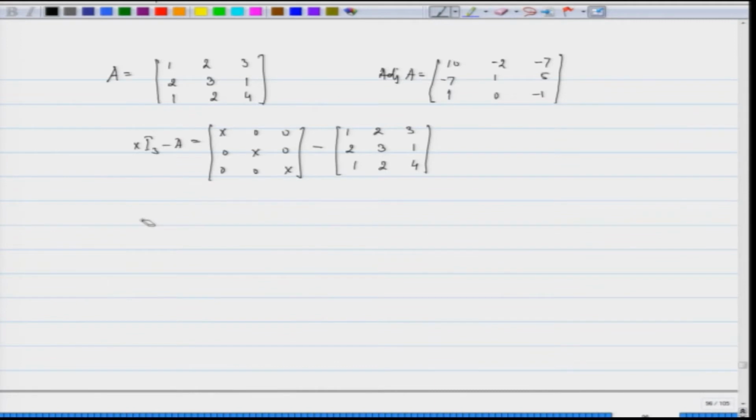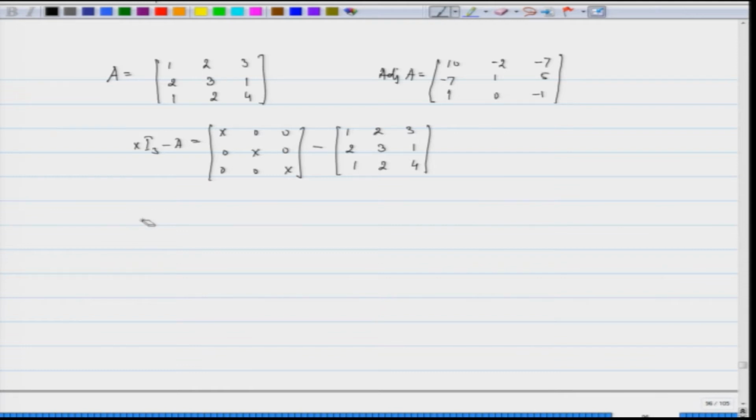Alright, so recall that in the last class we had learnt what is adjoint of A, which is nothing but the transpose of the cofactor matrix, and in a hurry I just showed that A times adjoint of A is determinant of A times I, and from there we got the inverse. So what I would like to do now is proceed with that idea itself so that there is clarity of thought.